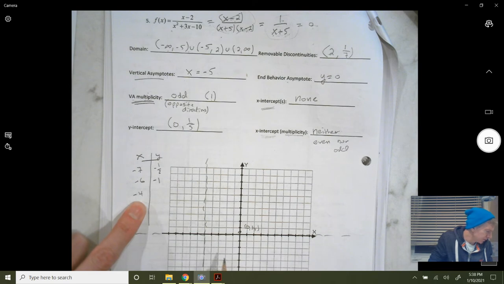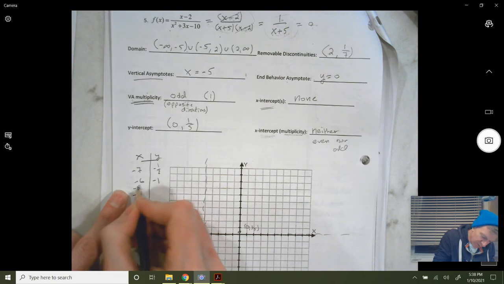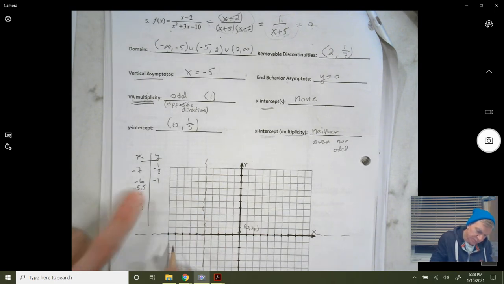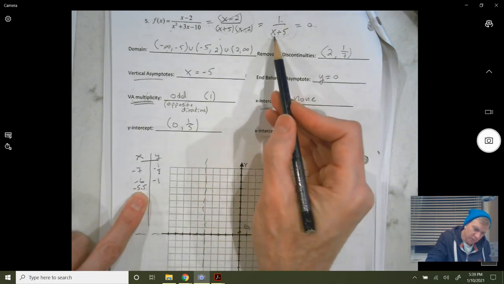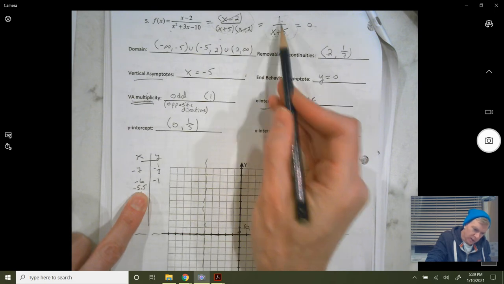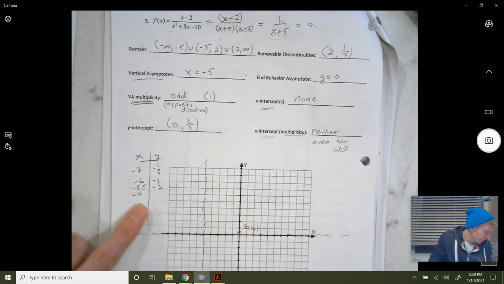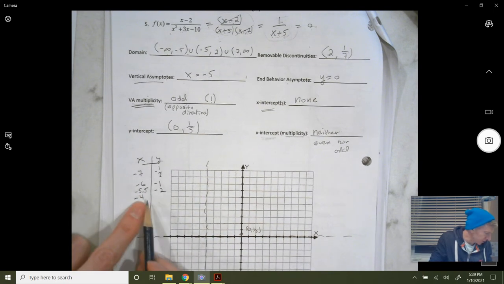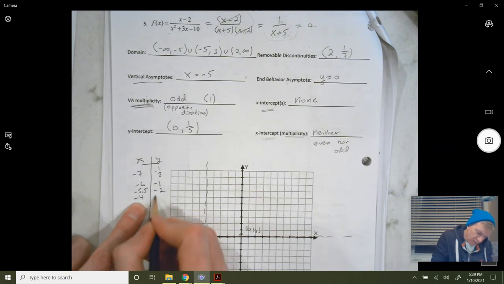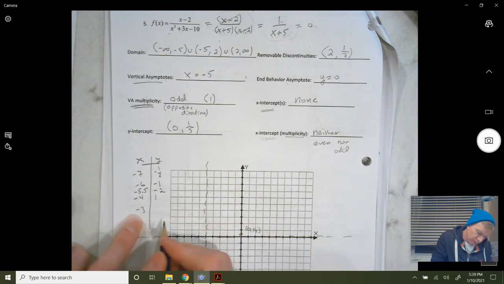Okay, let's plug in -4. You might want to plug in something in between, maybe a -5.5. You could do that, if you want to be a little more thorough. Then you get -1/2 on the bottom. 1 over -1/2 is -2. Okay. Plug in a -4. You could also do a -4.5, but we'll just go with -4. Our y value is 1. At -3, our y value is 1/2.